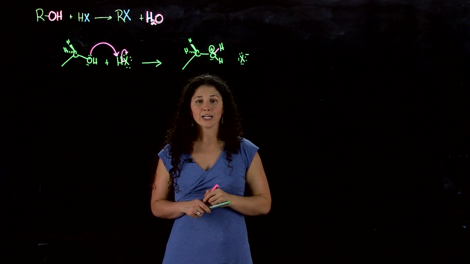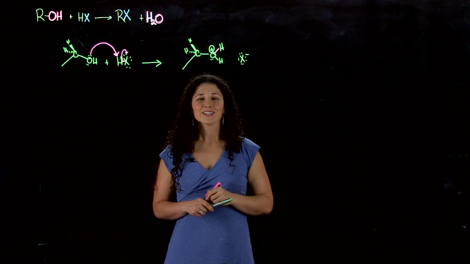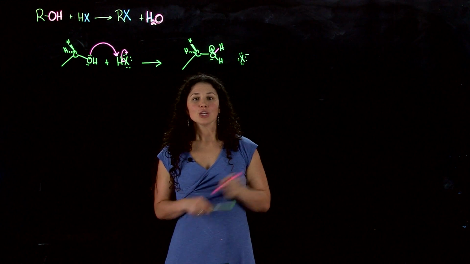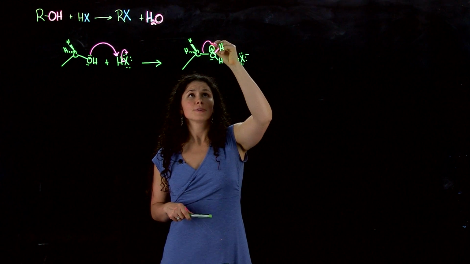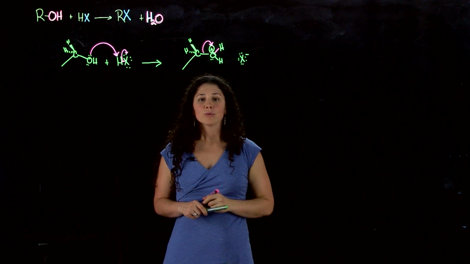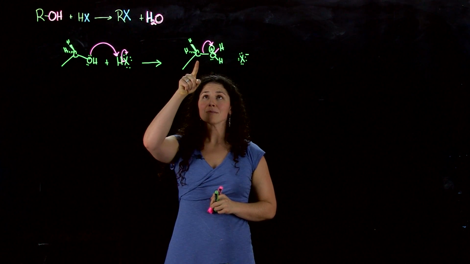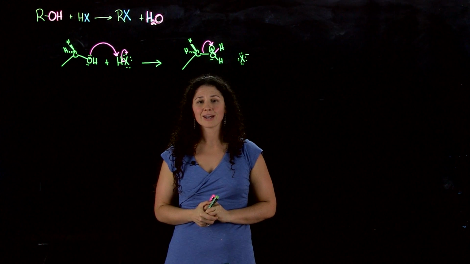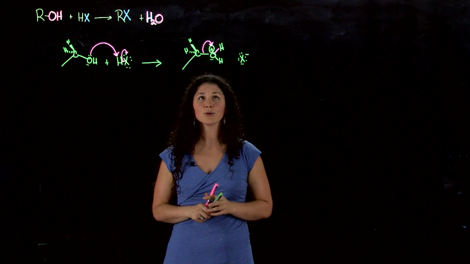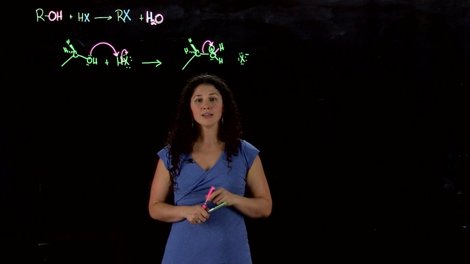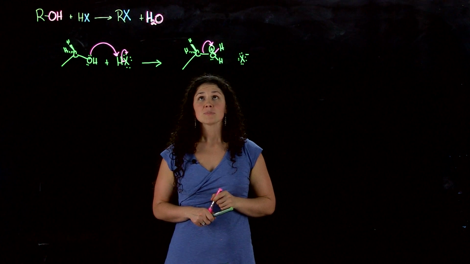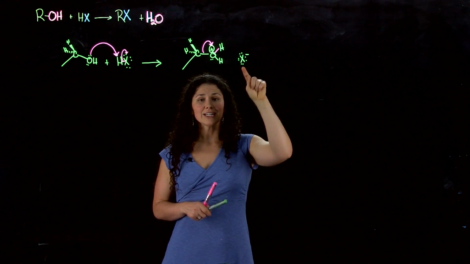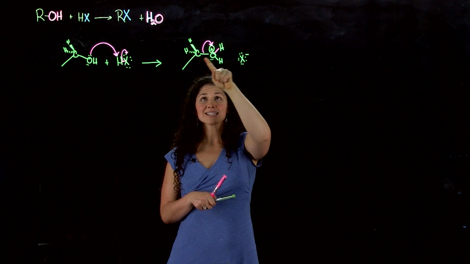Now, similarly to secondary and tertiary alcohols, in order to get your alkyl halide product, you have to break this carbon-oxygen bond. And that's what's going to happen. But we discussed in class, and hopefully you know, that this primary carbon cannot have a carbocation on it because the primary carbocation is just so unstable. And so instead of just this bond breaking, another thing happens at the same time so that we don't have to form a carbocation. And that is that the halide here attacks the carbon as this bond is breaking.